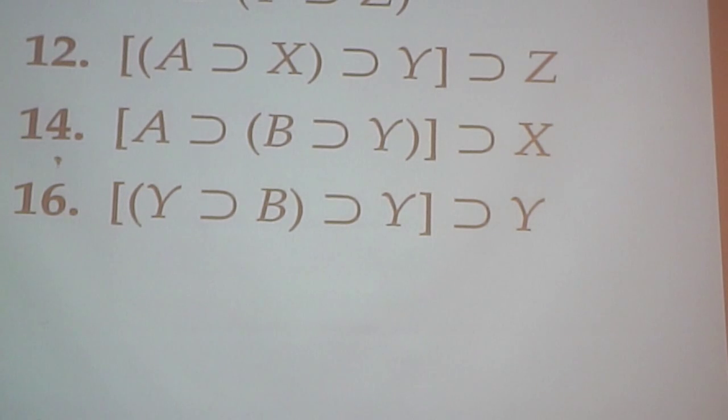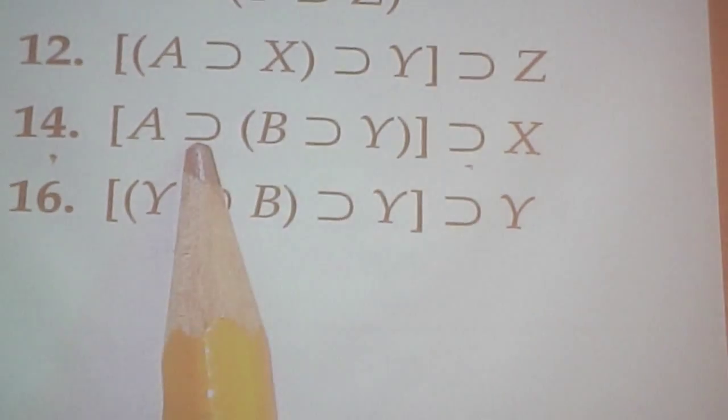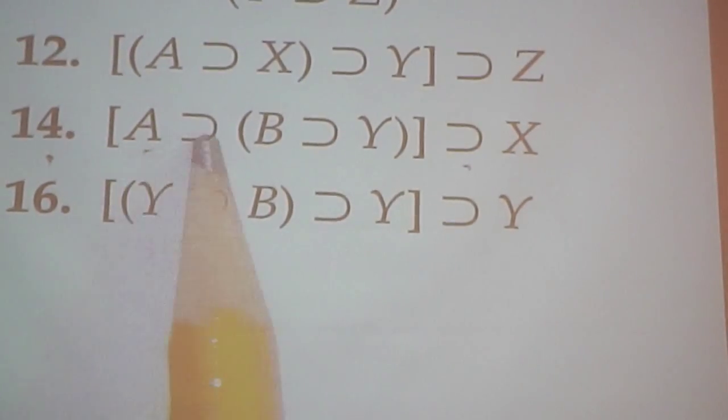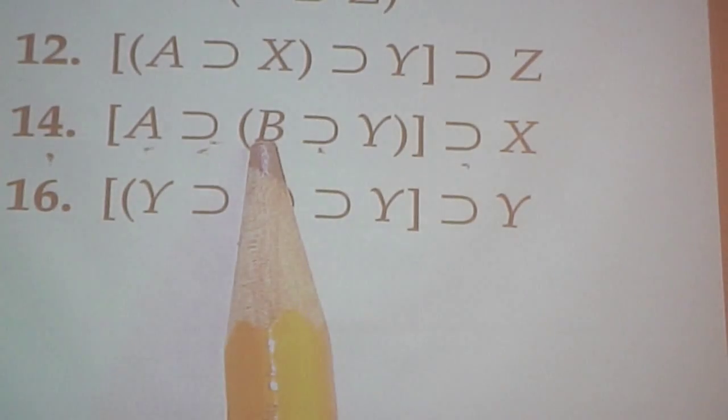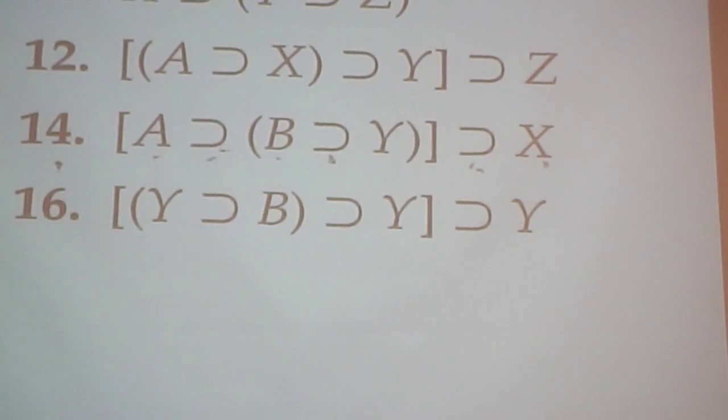Do you want to try this one, sir? Sure. Okay, what did I say, number 14? Okay, so, if A, then if B, then Y, then X. There you go. Have you ever seen this stuff before? No. Have you, lady in the coral? Have you ever seen this before? Nope. Have you? Maybe. How about you? See, they can read it already. So from time to time, we'll practice that.